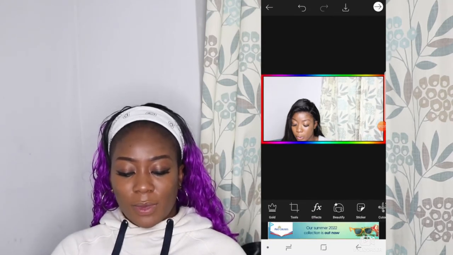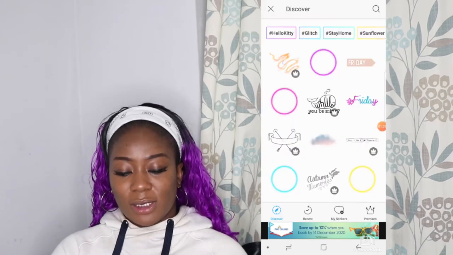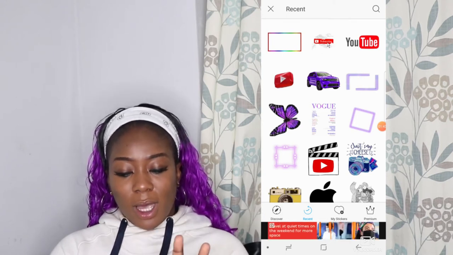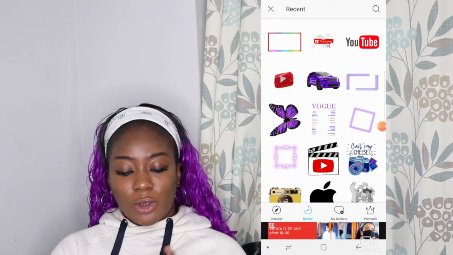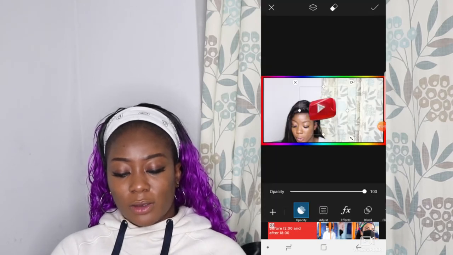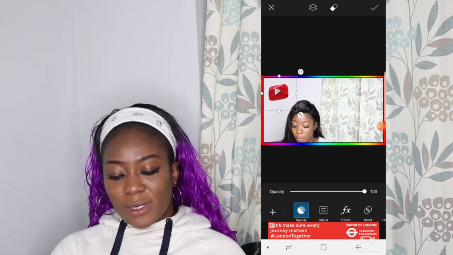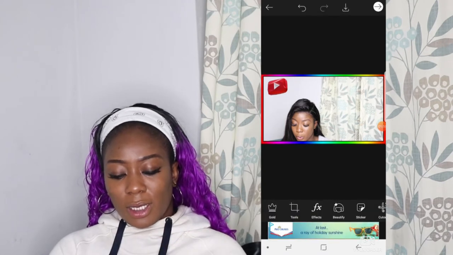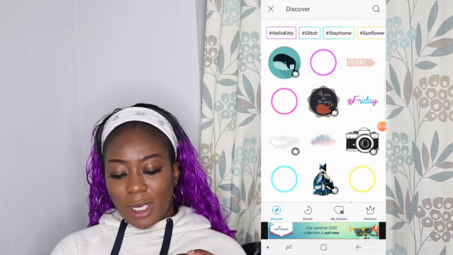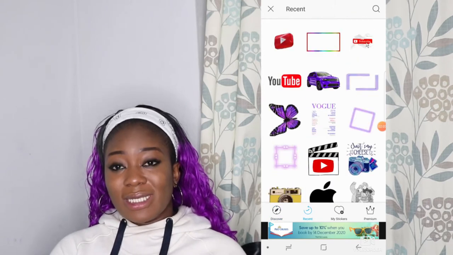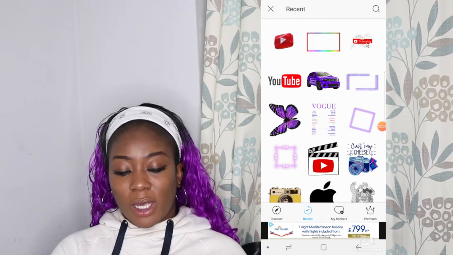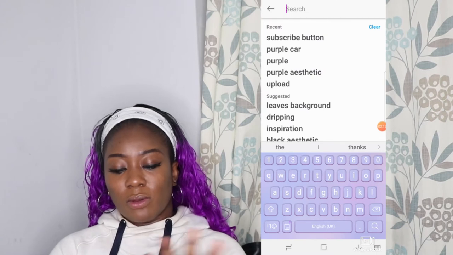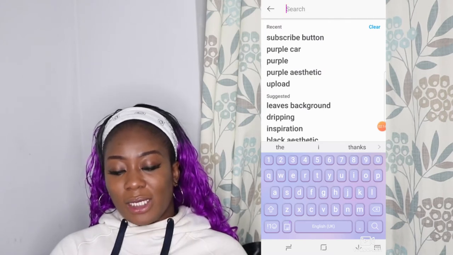Okay, and then I still go back to my sticker, because for the YouTube tip video thumbnail, I like to use one of the YouTube icons, so I put a card over here representing my YouTube. Just click and then go back again. Recent. So this is recent because I use this a lot, but if you haven't got any registered, you just click on the stickers and you discover. So you search, you literally type whatever you need and it'll come up.